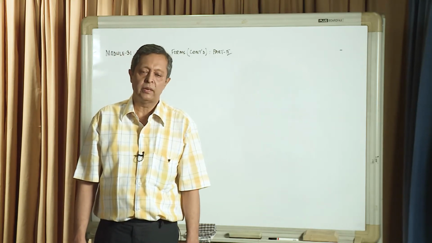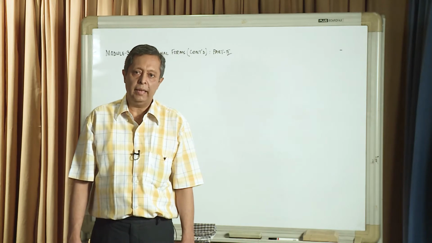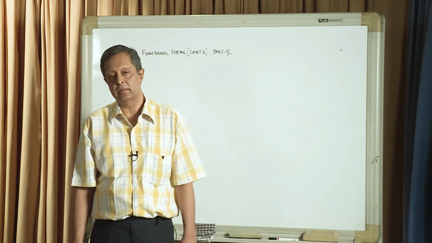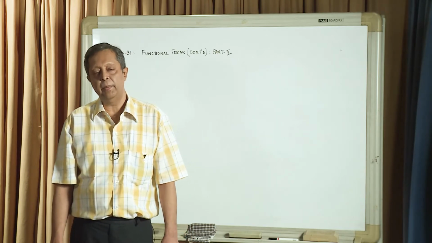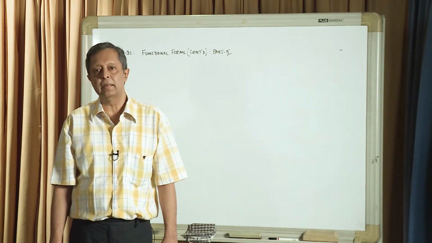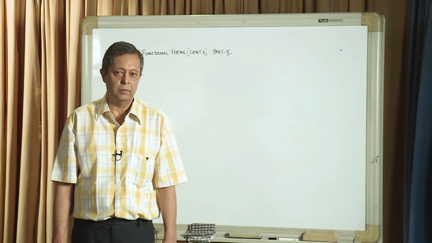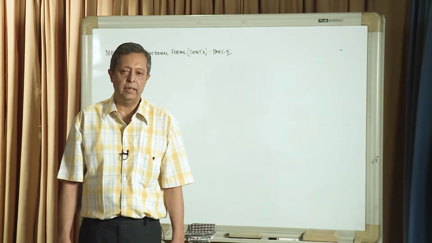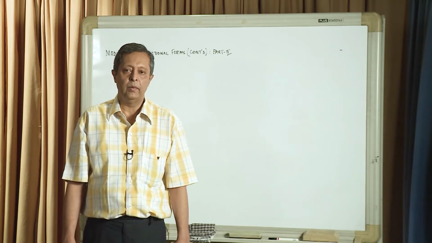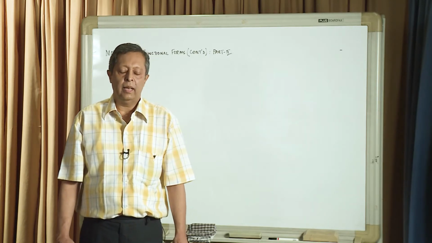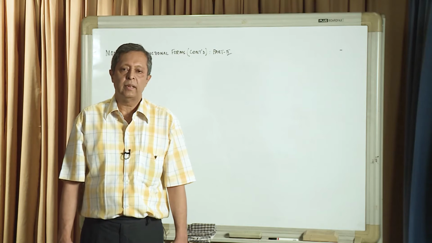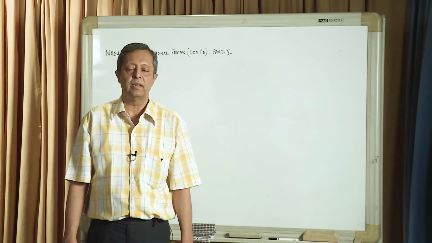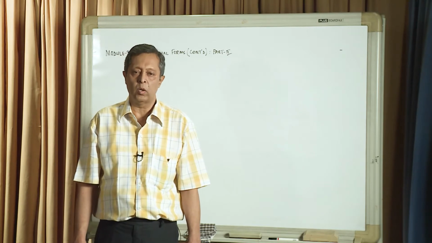In this module we will take a look at some more functional forms used in the classical linear regression model. In economics, one very important area is the area of cost and production. Here we typically have non-linear relationships between variables. We will take a look at some such non-linear relationships and we will make adjustments so that we can incorporate these relationships in the framework of the classical linear regression model.